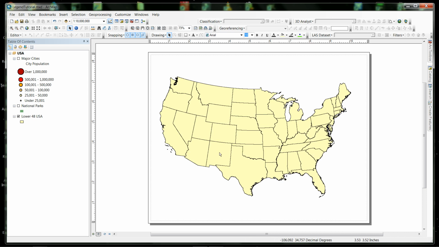What I'm talking about is how to balance the look of your map. We'll start with the United States. All of these maps are 8.5 by 11, by the way, just so you know, 8.5 by 11 inches. For those of you that aren't in the United States and use the metric system, you can convert it to centimeters.